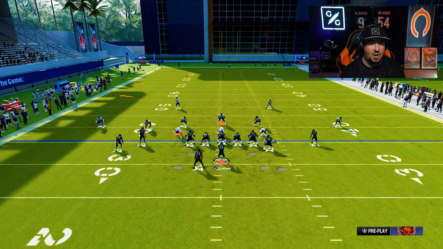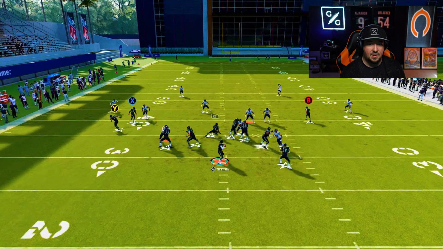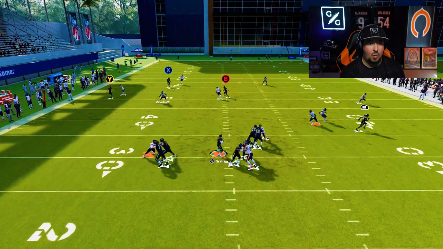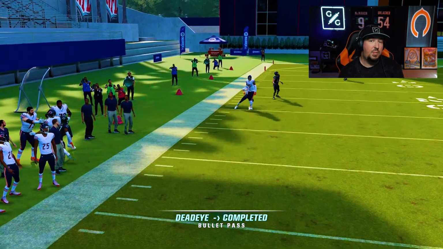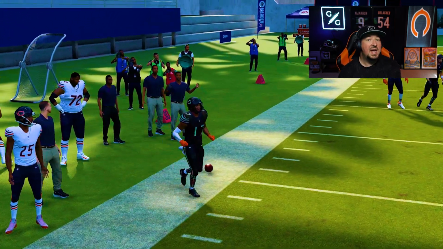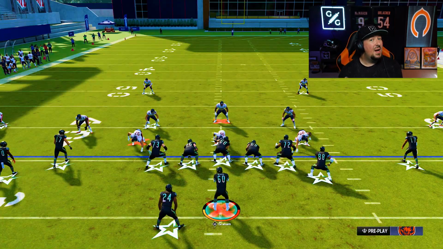So again, we snap the ball, X on the streak, Y on the wheel gets matched. Now all of a sudden you have a wide open sideline for about 20 yards. So this is going to allow you to really throw the ball in behind those zones as they turn up the field and match. But the best part about this is that this rule set also applies to purple zones. So purple zones are found in cover 3 and cover 4 based defenses.